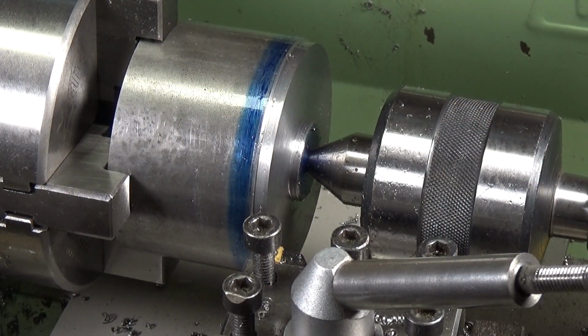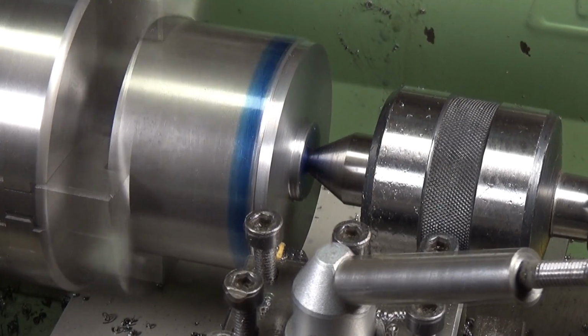After a bit of experimentation, I discovered that around about 500 RPM is the best compromise I can come to with the machining, because that gives the lathe enough torque to actually maintain speed, and also I can take a reasonable cut, but even so I still can't take huge cuts. Okay, well, we're gonna give it a go, and I'll show you what I mean.